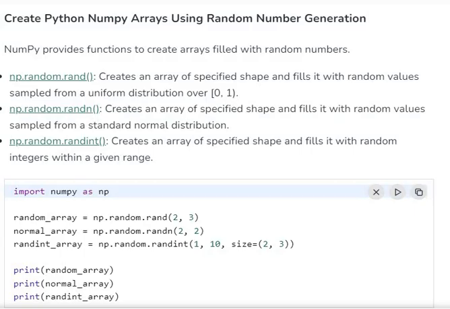So, create NumPy arrays using random numbers. Look at the function np.random.rand. Similarly, np.random.randn, and np.random.randint for random integers. Let's see the examples.